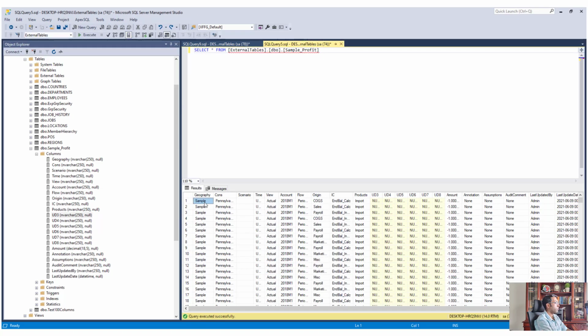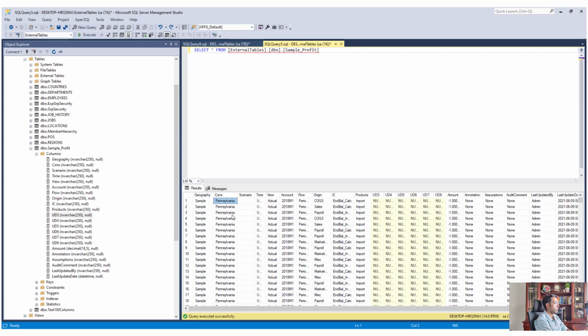my cube information will go to my geography, my cons information will be my geography. It is going to shift it. It is not going to pick it up because it looks at the file, looks at how many delimiters are there, how many columns are there in the file, and then by default fills the data table with the information from the file. So we're going to look at how we can make it work by changing the rule in the next series.